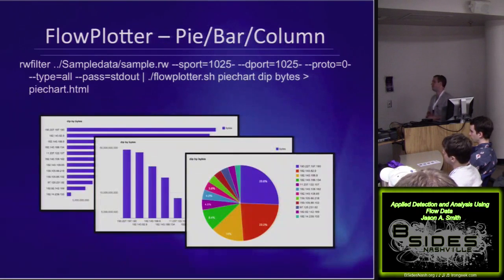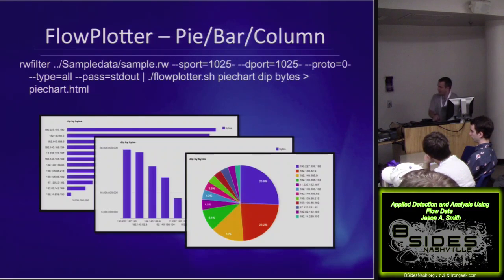Here's your standard pie charts, bar charts, column charts. It's also based on the exact same data as before. I get a little more results out of this myself. I'm just a big fan of not using tree maps, but these also go into any kind of dashboard, also based on Google Charts, also looking at the destination IP by bytes.